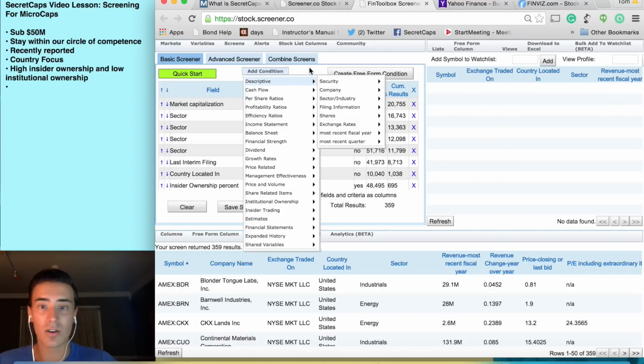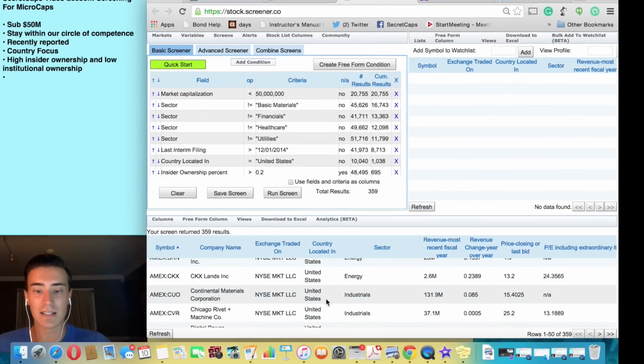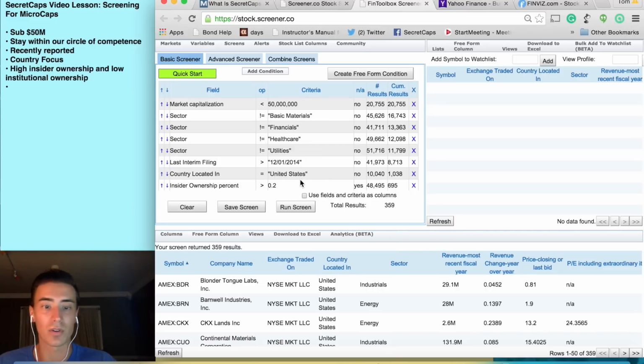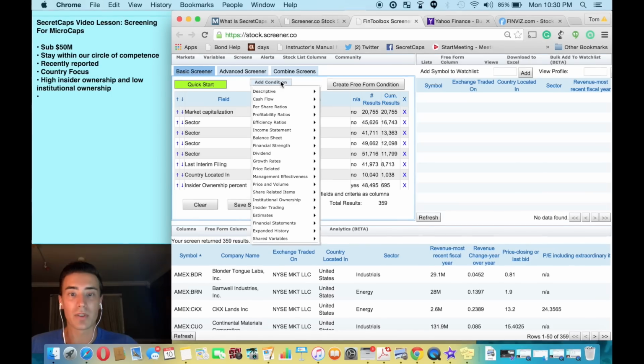That's not to say that there aren't, with all of these parameters, companies that could have a high share structure or could have a low insider ownership. That's not to say any of that. This is just to narrow it down and to screen. And specifically with the sectors, is there going to be a healthcare stock out there that we're going to miss? Absolutely. But for everyone we find that works, we'll probably find 9 or 20 or 50 other ones that we can't analyze or we don't know or we'll lose money on. So it's not worth it at that point.